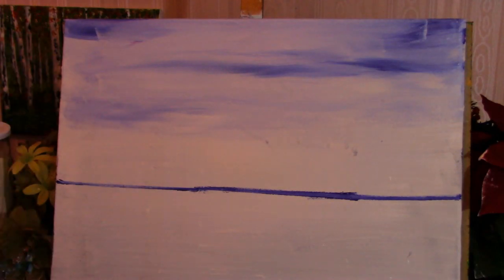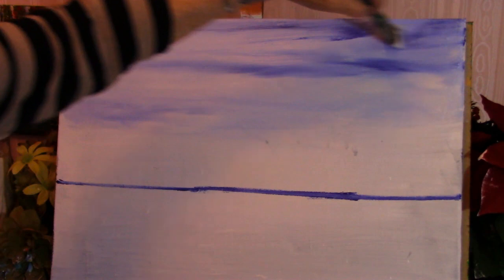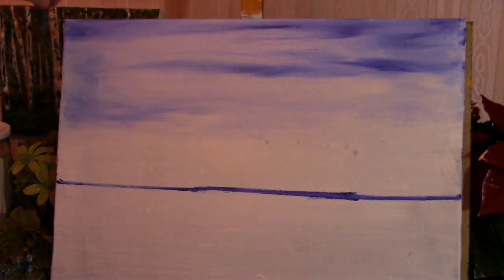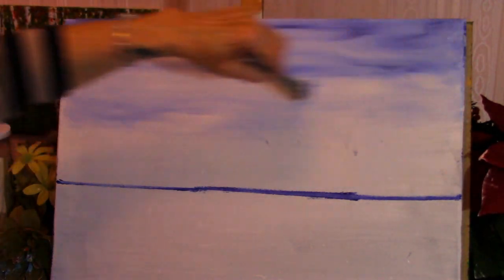Like I say, you've got to have something to keep it wet in order to do all this blending. So the magic mist is going to work on that for you. If not, just add water to keep it wet. But see, look at that.